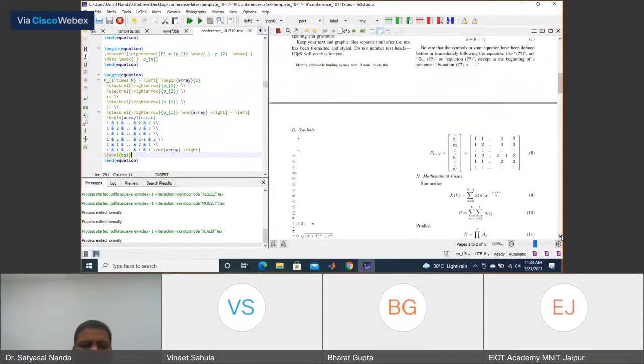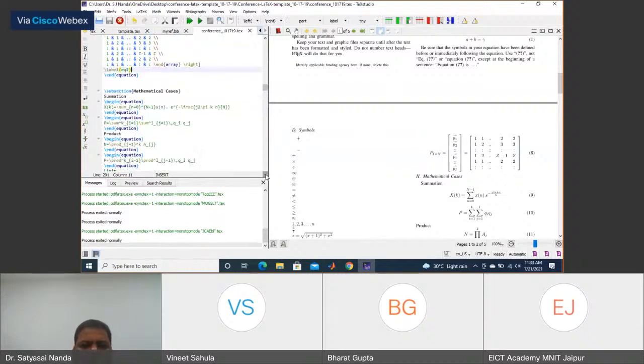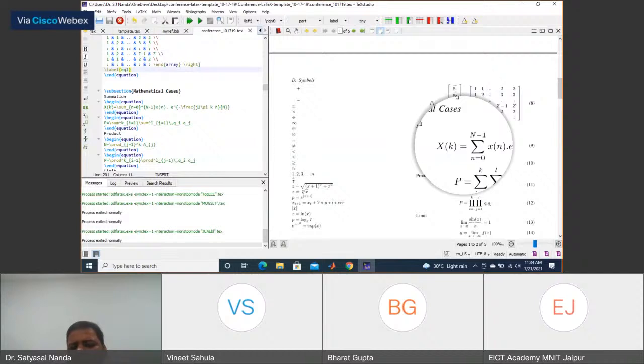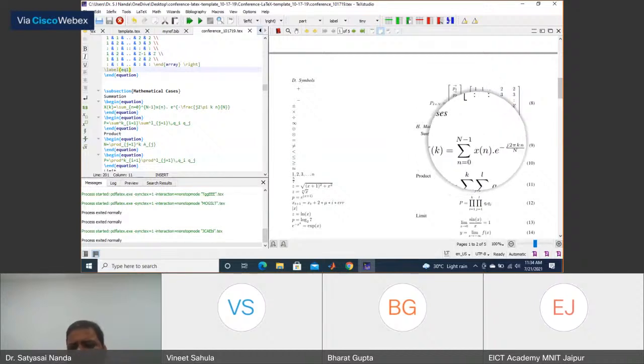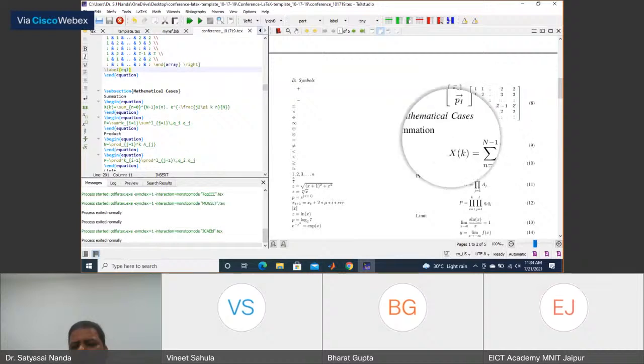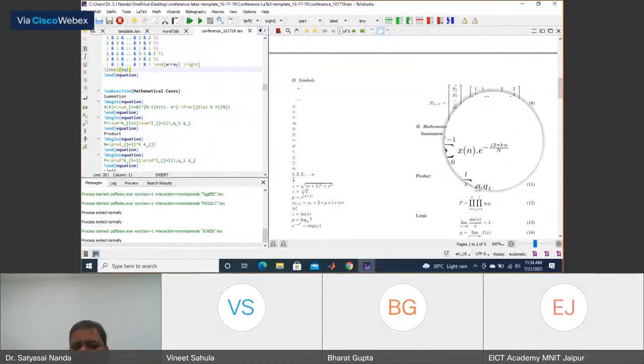latex. Then the next thing is how to write the discrete form of equations, that is the sum and product in discrete mathematics, mostly used in signal processing and other VLSI implementation techniques. So here I have written the equation like this: xk is equal to summation n is equal to 0 to N minus 1 xn e to the power minus j 2 pi kn by N. So this is nothing but the discrete Fourier transform of xn, the DFT of xn. This is the very simple mathematical formulation. So this is how we are going to write it in latex.